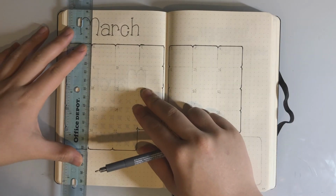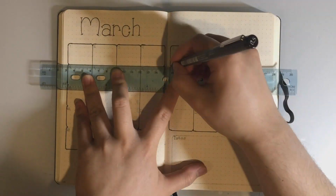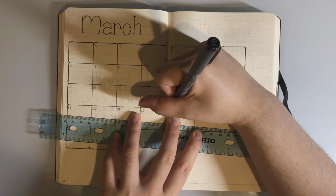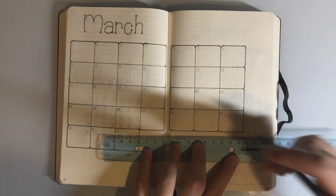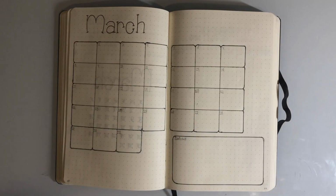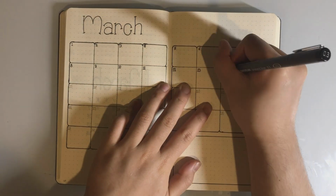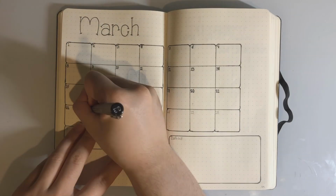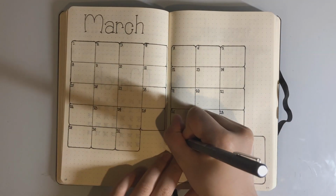Then one thing I did notice with this calendar after I set it up is that I could have scooted it over to the right by one section to get rid of that little bit of extra space between the last box of the 31st and the center line of the notebook, but I didn't want to redraw the whole thing, and I'll just be filling the extra space with doodles anyway. But of course, if you like, it is a very easy fix. And once again, all the extra space can be filled with other boxes besides the one big notes box that I fit in the one chunk of extra space under the calendar.